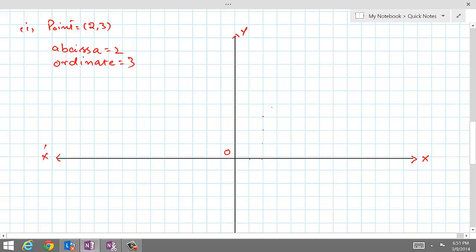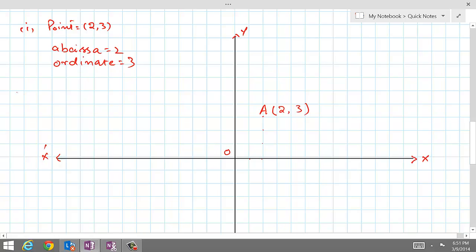So this point is called our destination, and it must be given a name. The name is always a capital letter. Let's call it point A. And what are the coordinates of this point? 2, 3, in which 2 is the abscissa and 3 is the ordinate. If we make a line starting from origin O directly connecting to the point A, that will be called its position vector, but that is not the topic at hand.